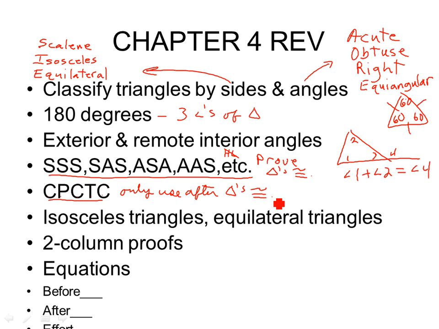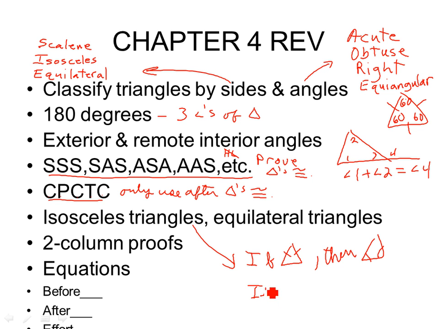For isosceles triangles, make sure you remember these two theorems. If those sides are congruent, then what do you know? Then the base angles are congruent. Then those two angles have to be congruent. Does that shortened form confuse everybody? Should I write it out? Yeah. So, if sides, then the opposite angles.